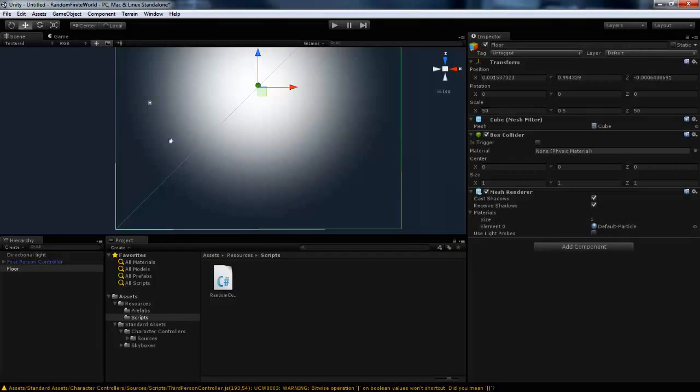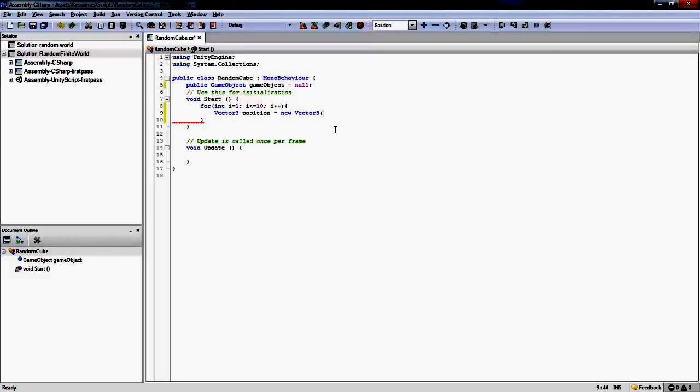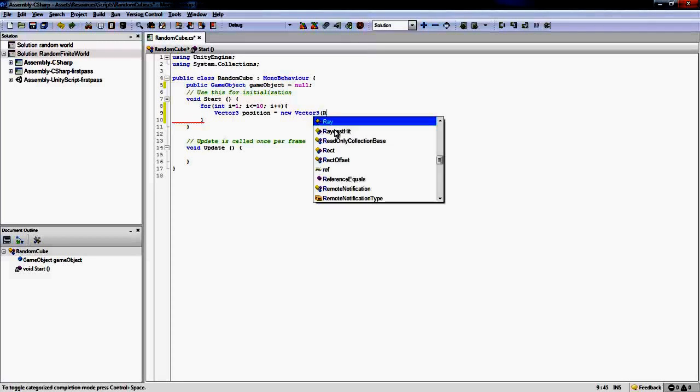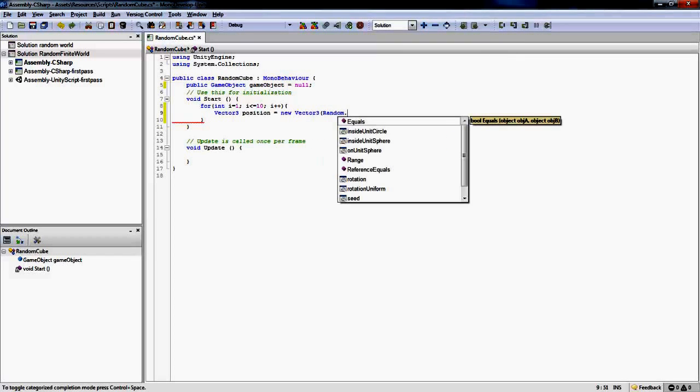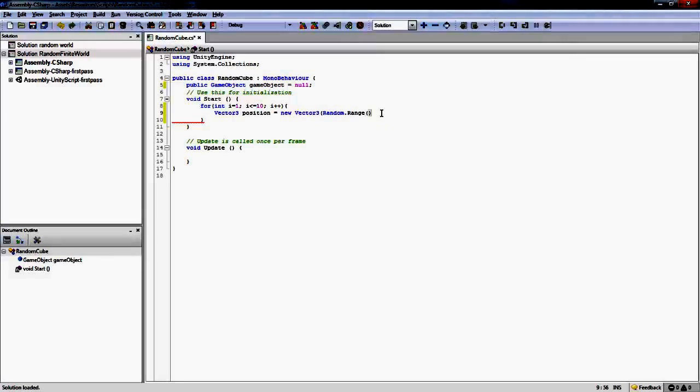So let's go back to our code. In our code, we want random positions for our objects. So we're going to do Random.Range. The cubes are going to be 1 by 1 by 1, and since everything is up to scale, we'll do negative 24 to 24. So that's saying in the x direction we want between negative 24 and 24.